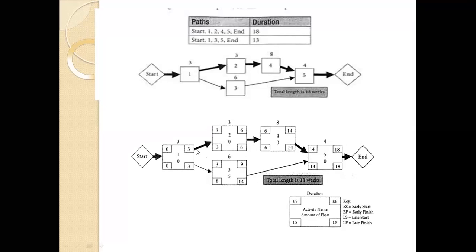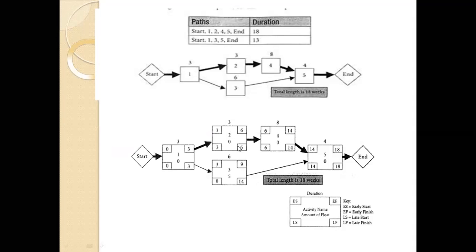Early start, you must know these terms. Early finish. I will discuss 1 to 2 numericals related to this on the board in the next lecture. But before that, you need to understand what early start and early finish are. This is called early start. This is early finish. Why is this early start not 0 here? Because it will only start at 3 when activity 1 is completed. So early start is 3 and early finish is 6 here.